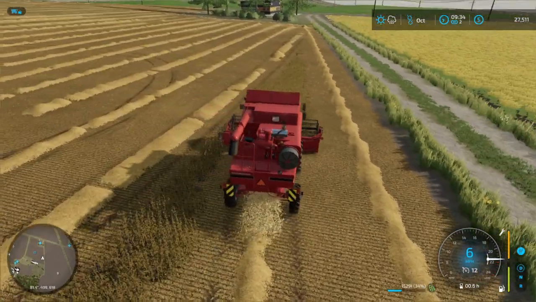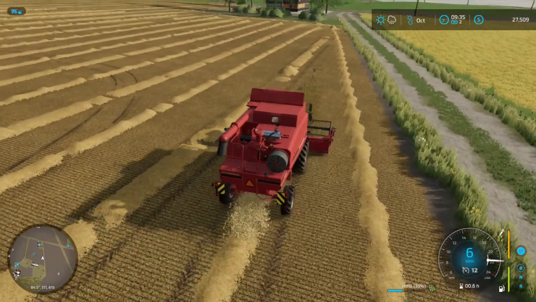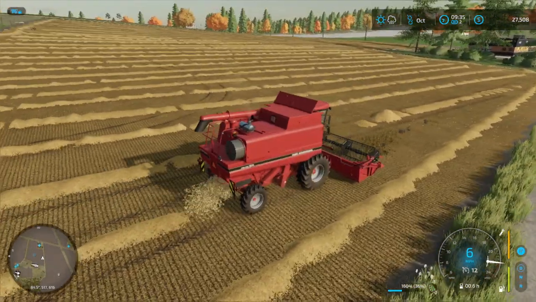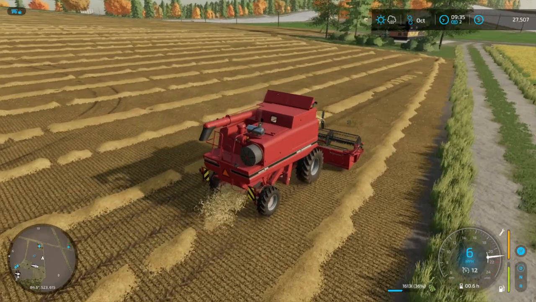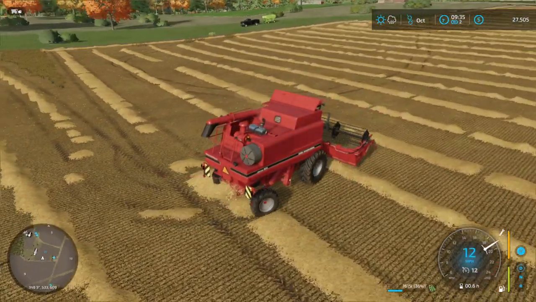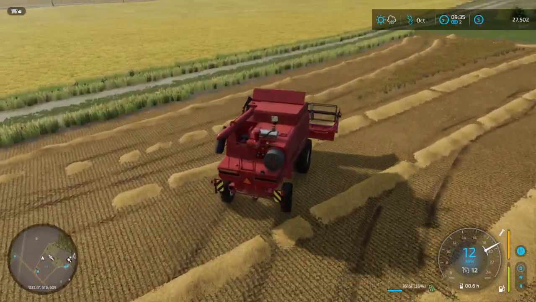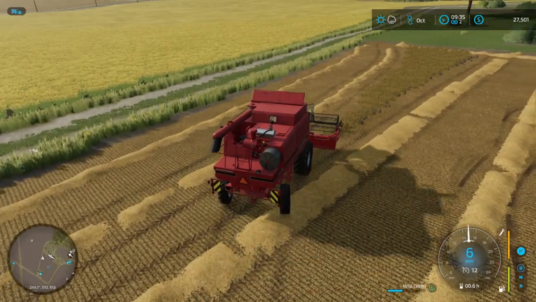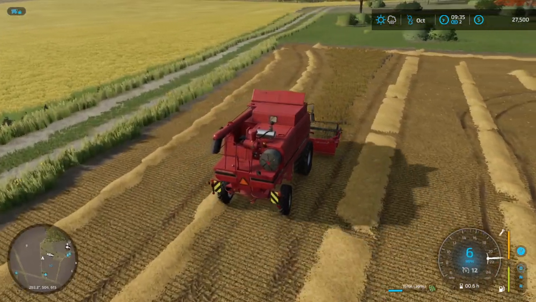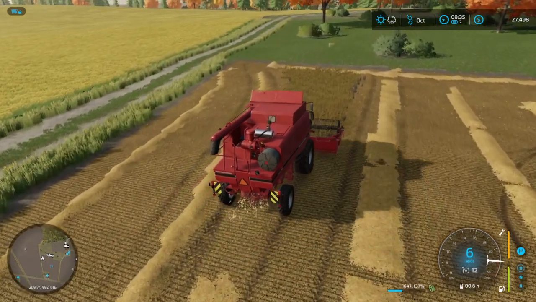I don't know how many bales this is going to make, but it seems like a pretty decent chunk. So that's why I don't want to just plow it under. Plus, it's kind of cool. I don't know if I've ever made soybean straw. I don't know if that's unique to the map or what, but pretty nice.